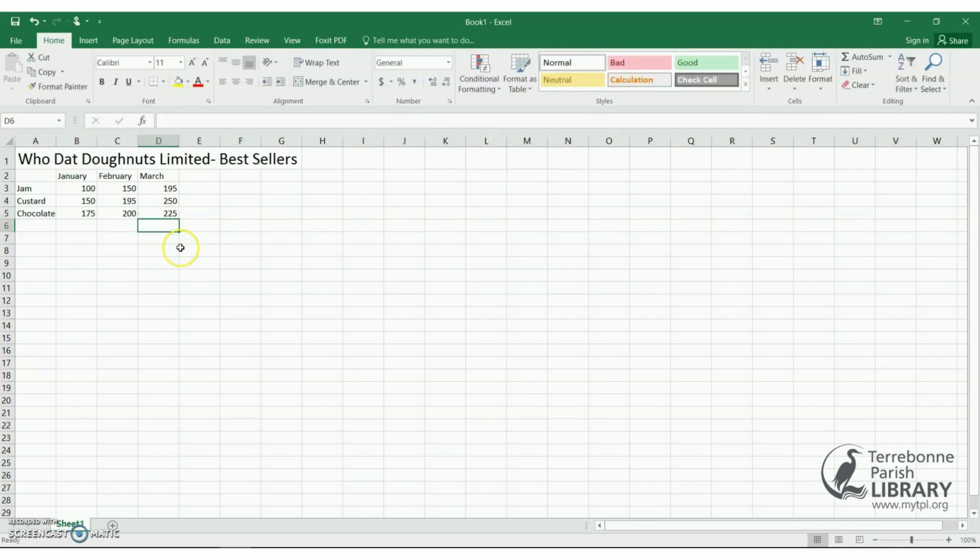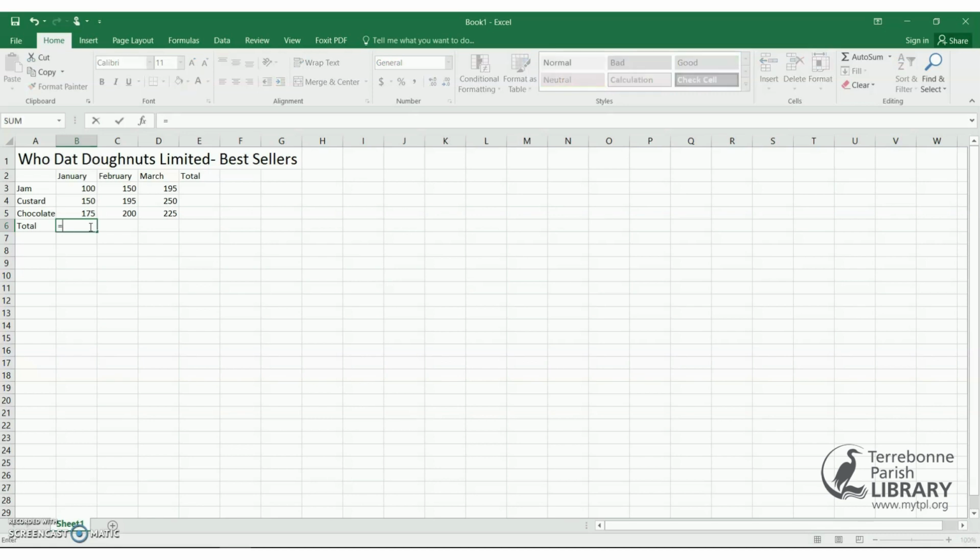So we've just created a little small spreadsheet, and I'm in cell address E2. I'm going to just put total, and then in cell address A6, I want to write total. So now I want to add up all the figures. One of the things I want you to remember is that Excel is a mathematical electronic spreadsheet. So whenever you're asking Excel to compute a mathematical equation, you always start with the equal sign. This is very important. Whenever you ask Excel to compute a mathematical calculation, always start with the equal.